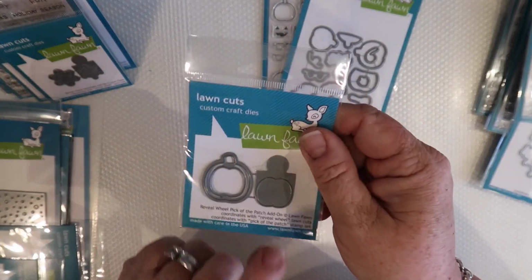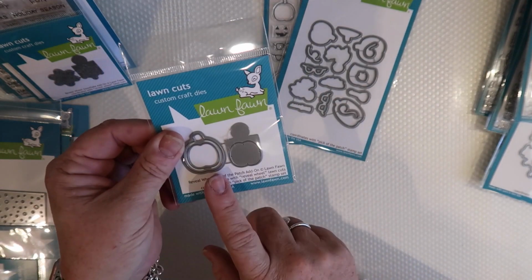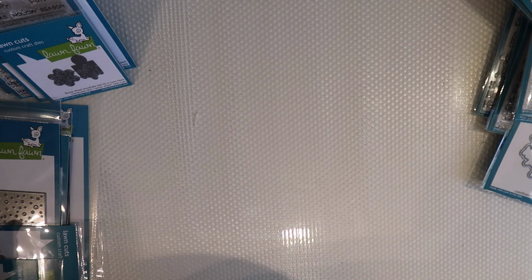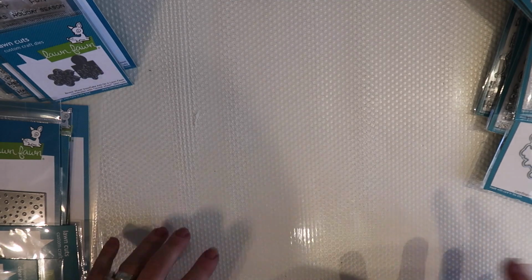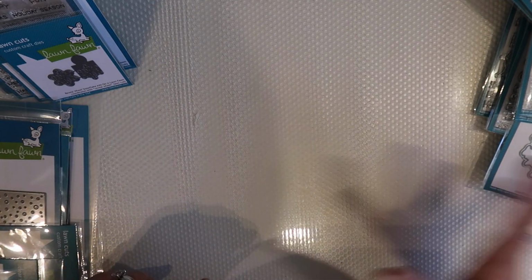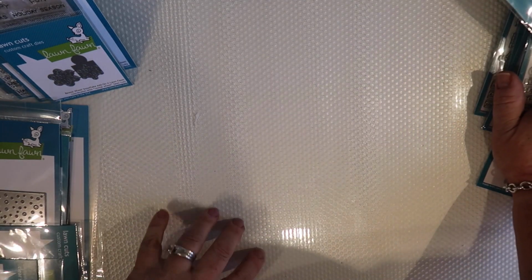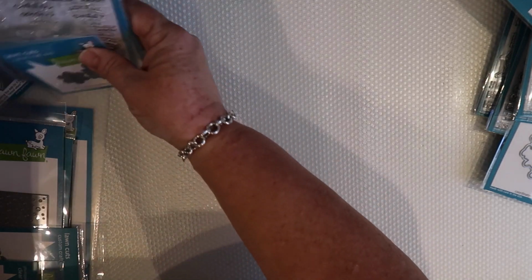And then you have the add-on that will make it so that you can use your Pick of the Patch with your reveal wheel. I love the fact, and I appreciate it too, that Lawn Fawn does these collections, and they make it so that things you bought last year, things you bought 2 years ago, can work with what you have now. It's a continuation of things that you already have. It builds on items that you already have. So I kind of appreciate that. You get more value for it, really.